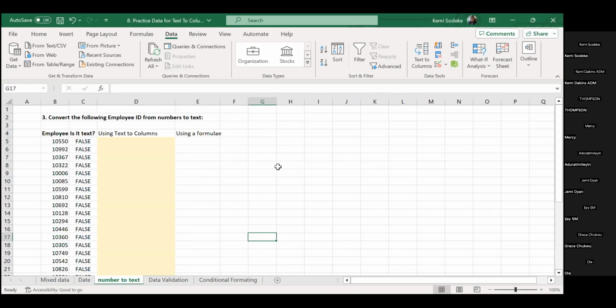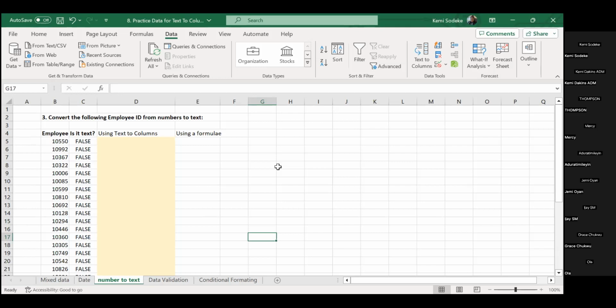And you can also use text to columns to convert numbers to text. And why would you want to convert numbers to text? Sometimes you need to, if you're doing a lookup and your lookup is not picking it up, because a lookup will only pick up the exact match of what you're looking for.